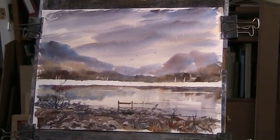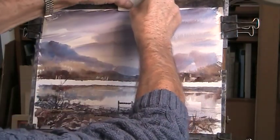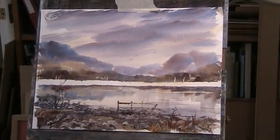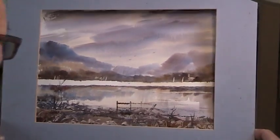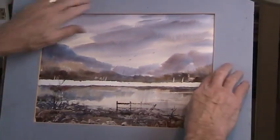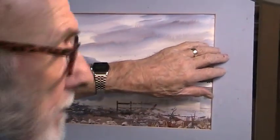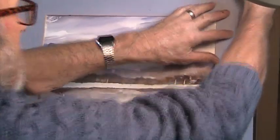Bird there, that'll do. Right, we'll put that in the usual mount. I'm really just relaxing now after 7 hours painting on that acrylic. I really struggled with that. There's my blue. Okay, so there we are. Got another clip here somewhere. Right, well, there we are.